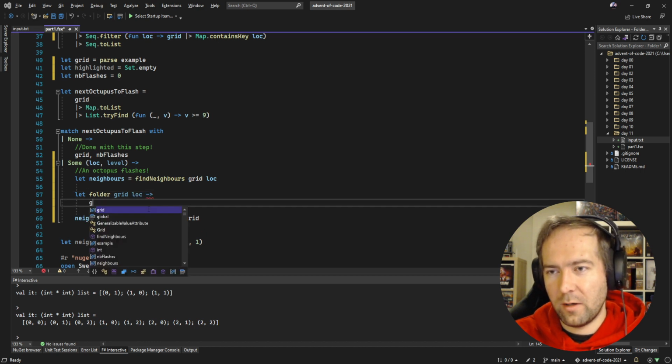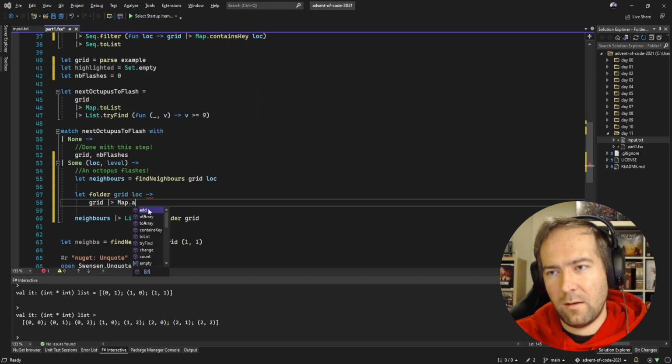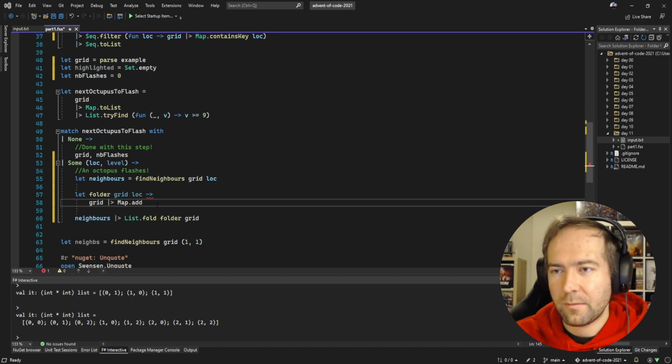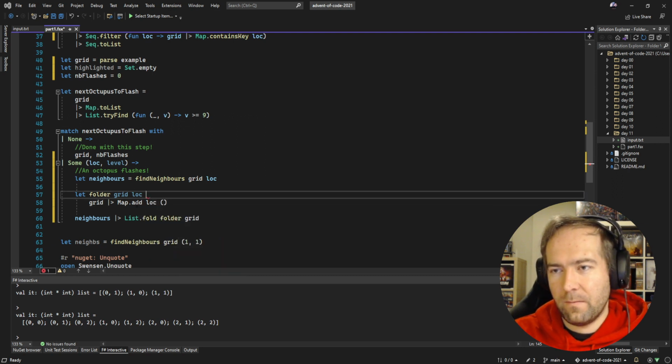So that is a grid map add, I think. It returns a new map. If a binding with the given key already exists, the binding is replaced in the result map. Yeah, so this add acts as an update as well. What does it need? A key and a new value.